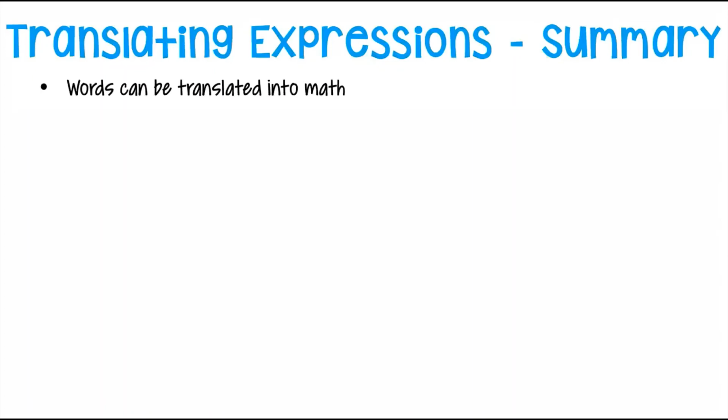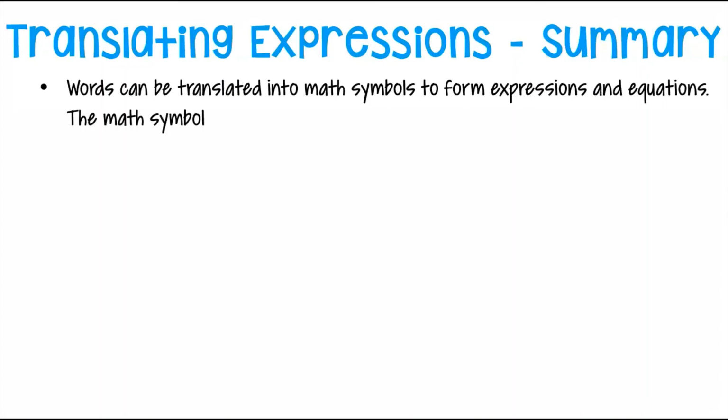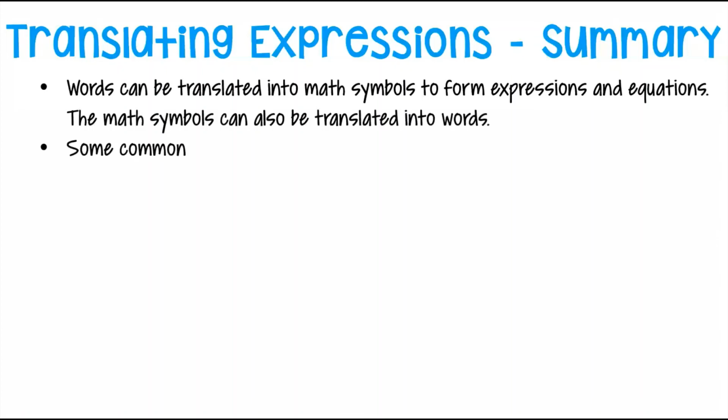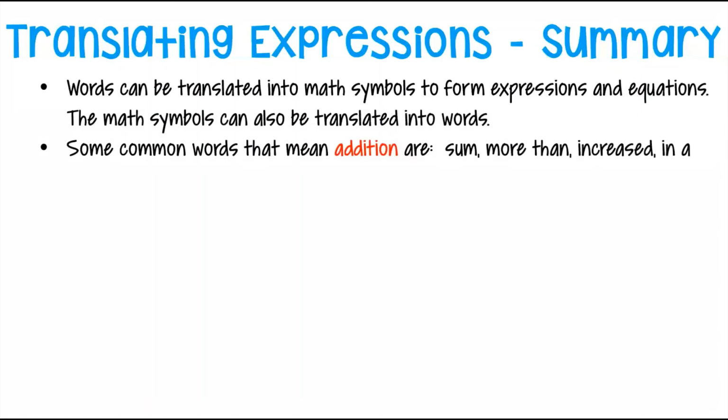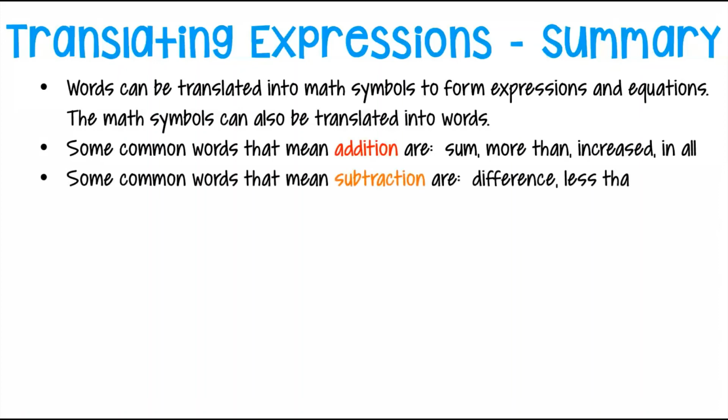All right, here's a quick summary of what we've learned about translating expressions. Words can be translated into math symbols to form expressions and equations. The math symbols can also be translated back into words. Some common words that mean addition are sum, more than, increased, or in all. Some common words that mean subtraction are difference, less than, or fewer, or even decreased. All of those words would indicate we subtract.